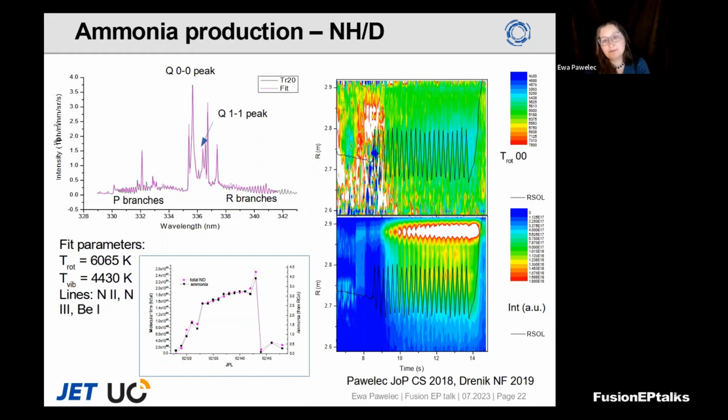not like beryllium hydride, for example. Beryllium hydride is not a stable molecule; it will disappear. But ammonia, especially containing tritium, may escape from the plasma because it's a stable molecule, and may stay somewhere in the ducts, in the pumps, and therefore making them radioactive, which is nothing that anybody would like.